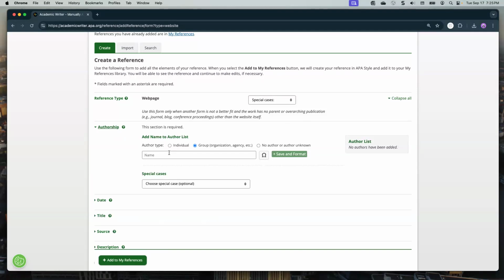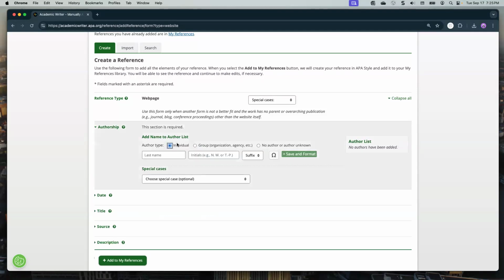So in terms of the author, whether that is an individual or group, one of the things that I really like here is the prompt to enter just the information that APA style likes to have in the reference list entry. You may have recalled that I mentioned that reference list entries have just the last name and then initials. We don't use full first names. We need last names as well as any initials that the author uses. So if I have four names and I use three initials in my surname, all of that needs to be included. So it's just a reminder to enter that here appropriately.